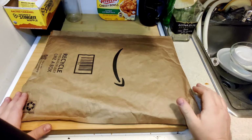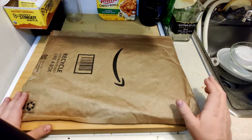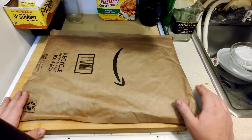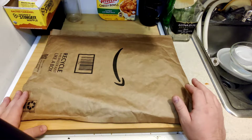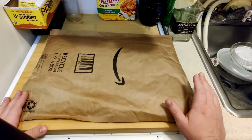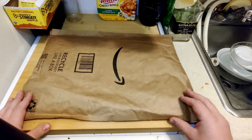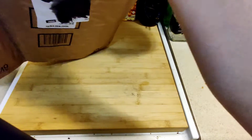This is a cool product that I've been meaning to get for a while now, but they would always be more expensive. So this is actually a really cool one. I'm really glad that I was able to get it for cheap. This is a wireless keyboard that has a trackpad on it, so that way you don't have to carry a separate mouse with you, and this keyboard will be good with most applications. And because I am a tech geek, I love stuff like this. So we're gonna open up this bad boy and see how it looks.